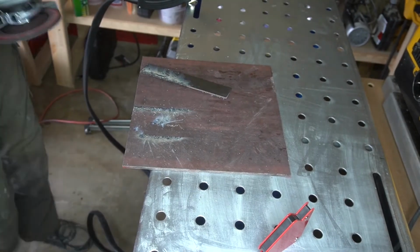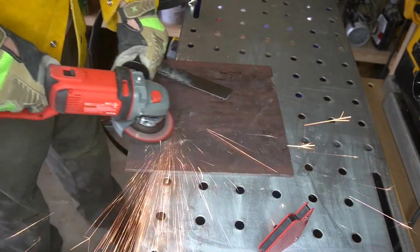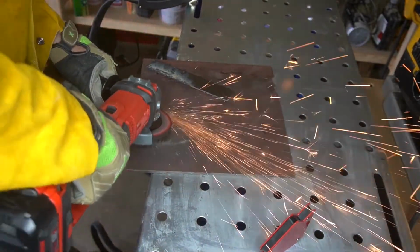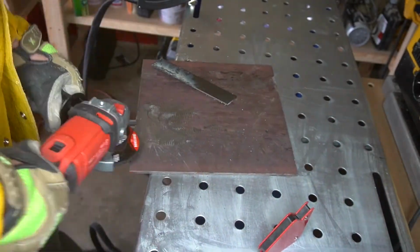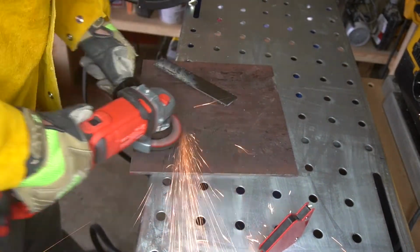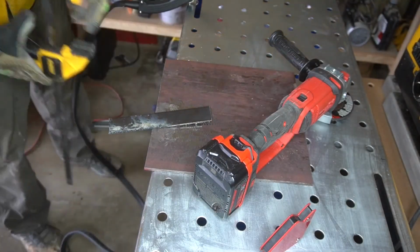So here I am, super excited because I'd never used an angle grinder before. And I was like, you know what? I got all these cool attachments. So now I'm just cleaning up the metal. And I was like, let's do this. So basically, I'm just doing this to clean up the metal and to shoot sparks around the house or around the garage. So that was the only purpose of doing that.